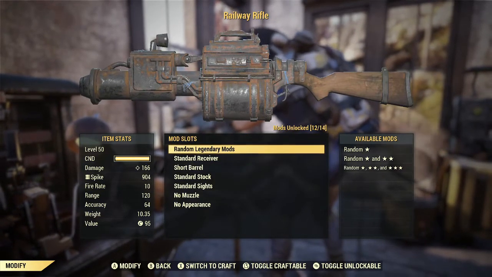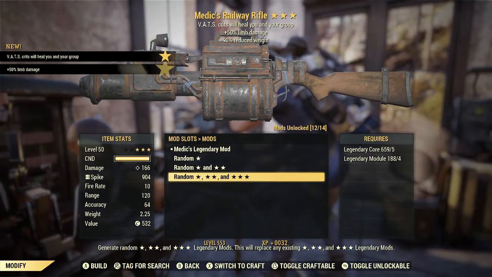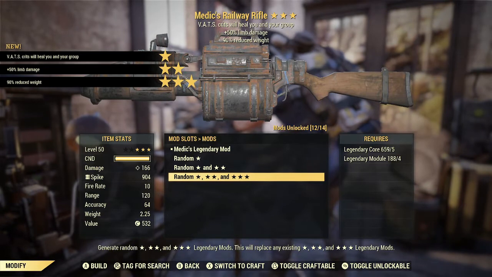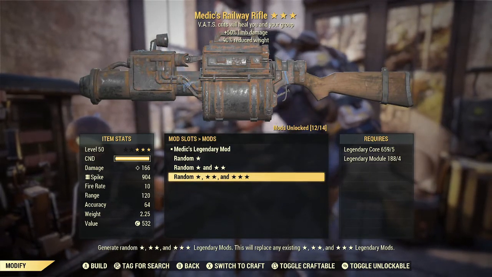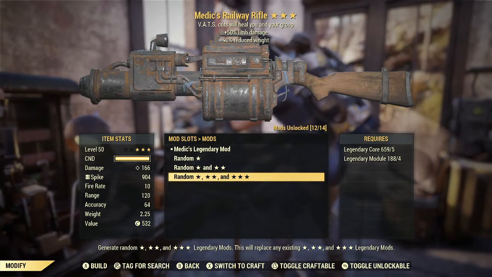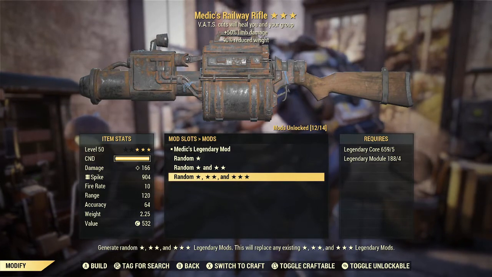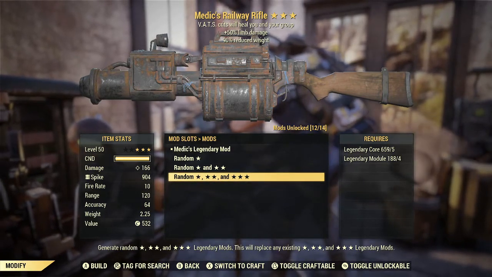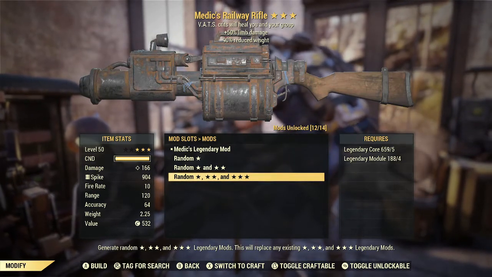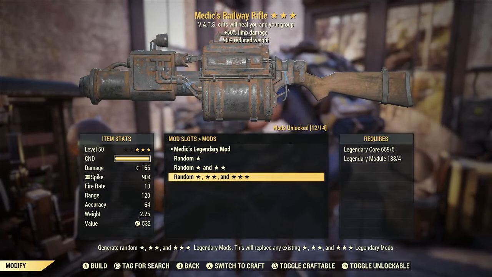So let's try another one here. And here we've got medics with plus 50% limb damage and 90% reduced weight. So I've seen all of the effects that I want except for quads so far, obviously on different weapons, but medics I don't really find very exciting for this. You could definitely get some use out of it if you wanted to be a support build, but I don't really see where there's a whole lot of need for that at this point in the game.